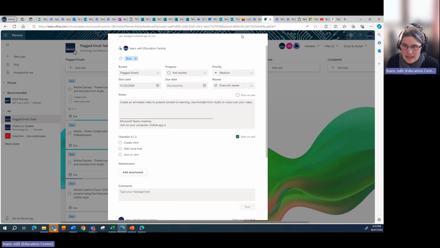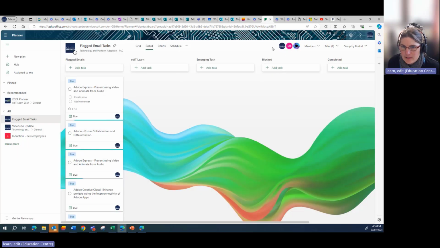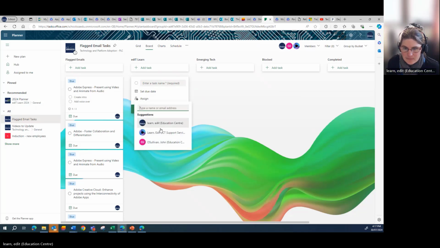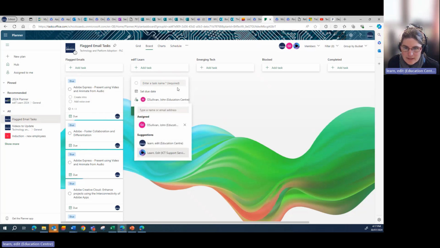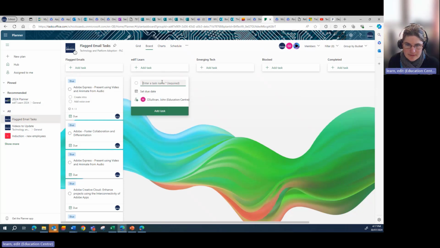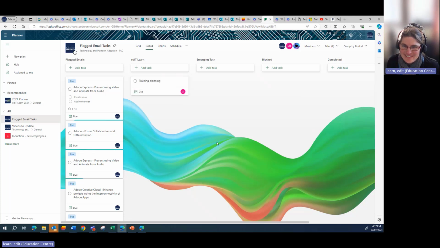I can also add other people. So you can see in this board, I've got 3 other people. So if I create a task, you can see I can assign it, pick who else I need to assign it to, and then they get an email alert as well to say they've got a task, and of course I can set the due date and things like that.